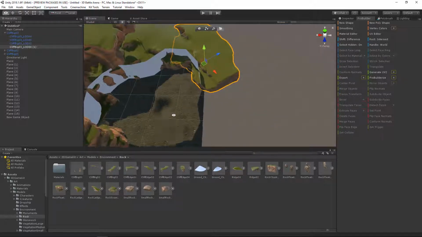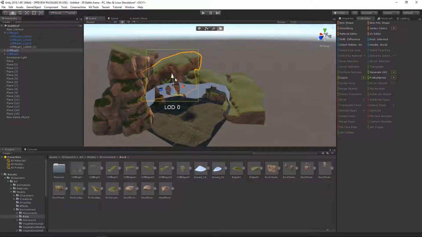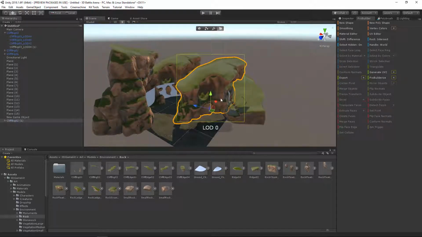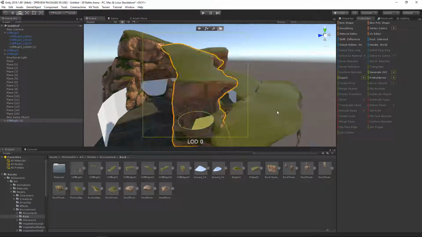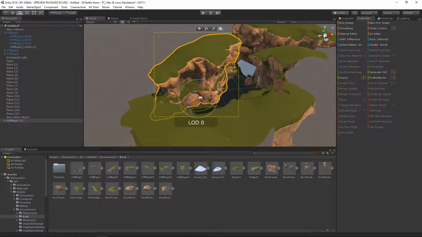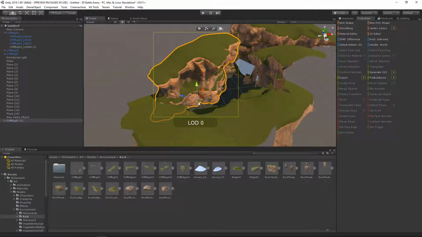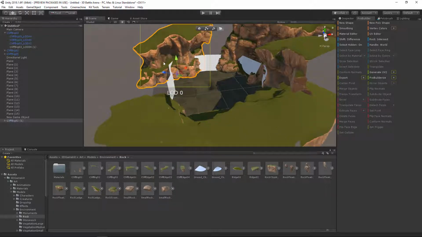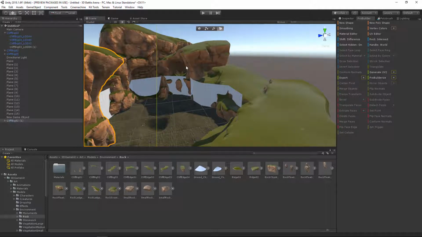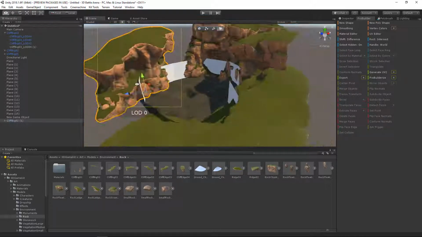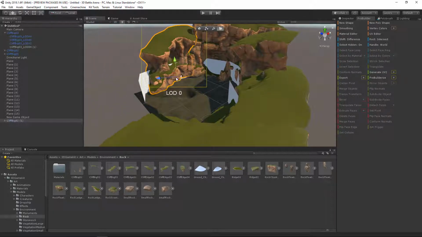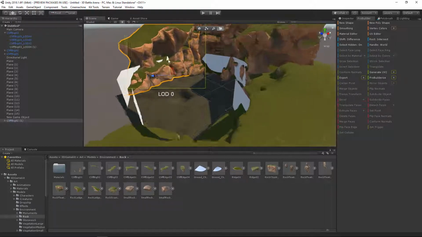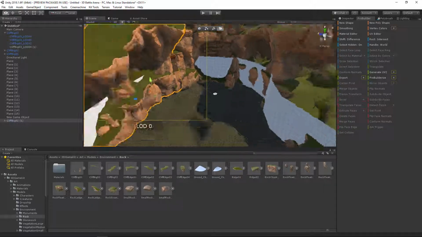Okay, so we've got something like that. Feels pretty good. And I'm going to hit Control D on this one. One thing that you'll want to show off to your participants, while using assets like this, is that if you use an asset that has special things like this little hole cut out of it, the player might notice that too and go, oh, well, it's just the same asset over and over again. So if you do a good job of mixing these things together, like so, then you can actually hide that, and it won't be that big of a deal.